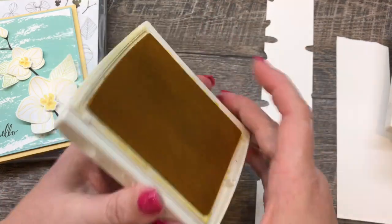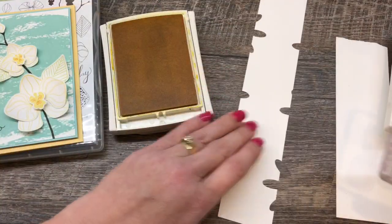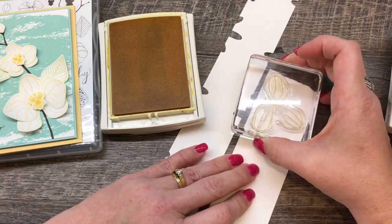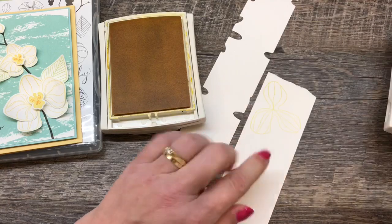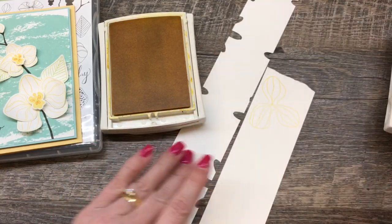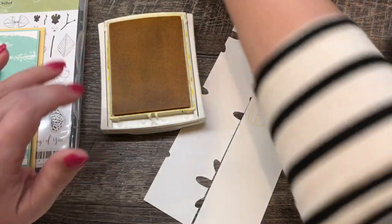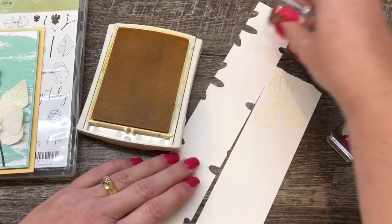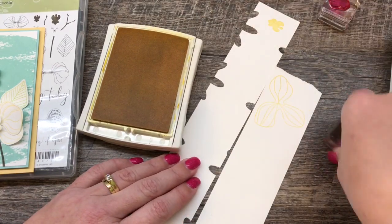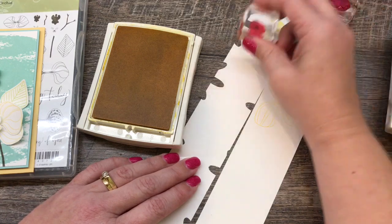So we'll open this up, and I'm going to stamp the striped images. So I've got just a couple pieces of scraps, and this is another reason why I really like the stamp set, is it is perfect for using up your scrap cardstock. You probably have strips like this laying around if you're anything like me. So I like to use these pieces, and these strips are really easy to put in the Big Shot, so you can die cut a whole bunch of pieces at the same time.